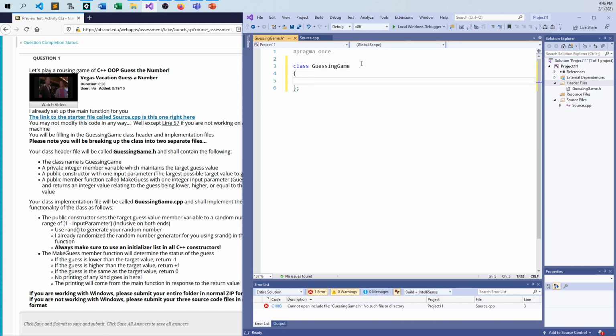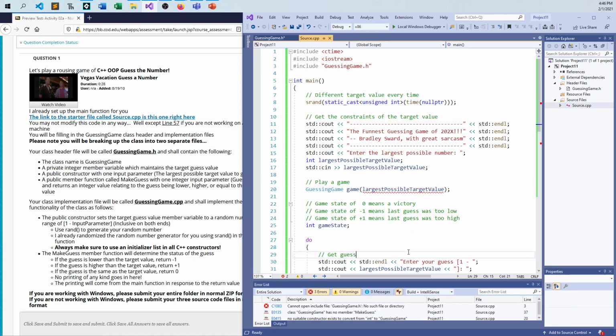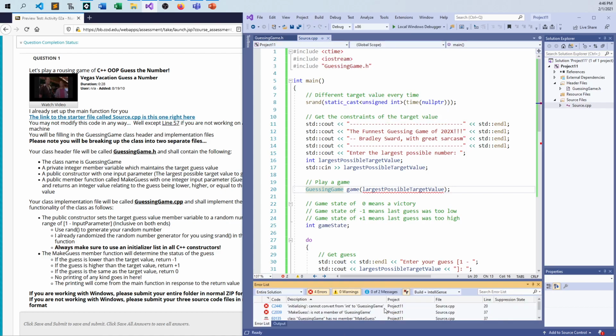and right away, this clears up a couple errors over here. The include file now exists. It can be found in the project, and now this turns light blue because now it can be found, at least the class, but there's nothing in there, and that's why everything else is going to start causing problems. We're going to have brand new errors because we don't have any of these functions defined. We don't have a constructor defined. We don't have any of the member functions, member variables, anything else that we need to get the job done.